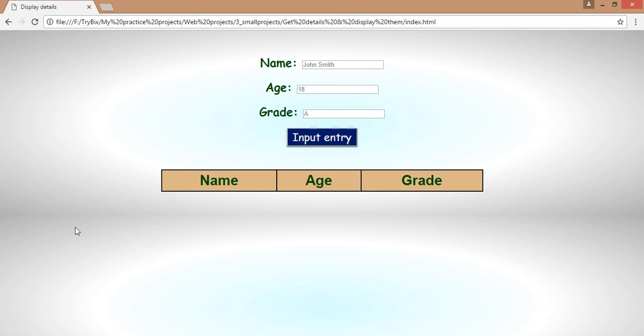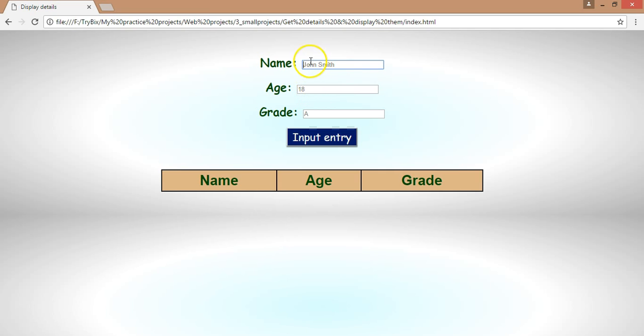Hi, in this tutorial I want to create a simple little app with some basic JavaScript features and some custom designs. So this is what our app is going to do. It's going to get some input and it's going to output those values in a table. So it's going to be a dynamic table which gets new values as and when we input an entry. Okay, so let me show you how that works.